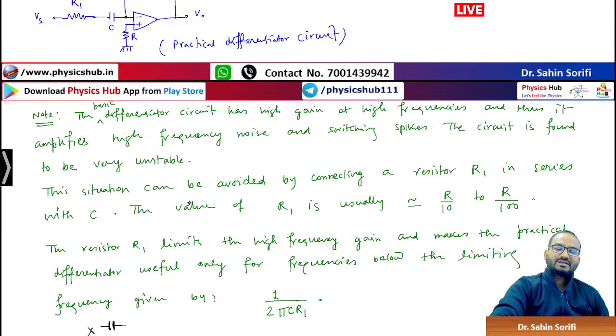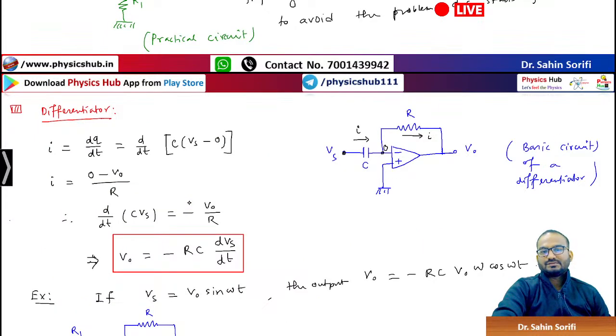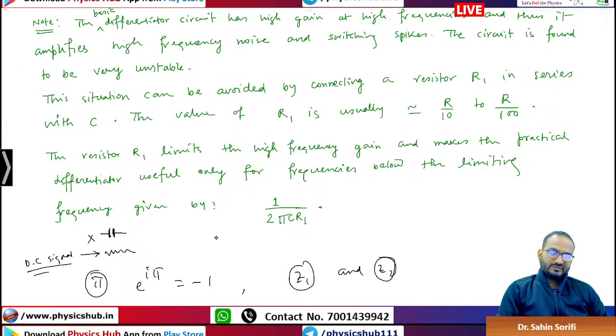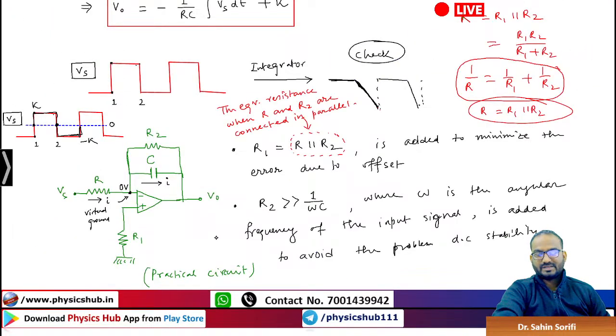Because in the case of the integrator circuit, you see it will integrate. You can use multiple things. If you use a resistor, it will act as an amplifier. If you use a capacitor, it will act as an integrator. And if you replace that feedback resistor with a diode, let's say, then it will do another job. We'll talk about it. What will happen if you replace the resistor by a diode?